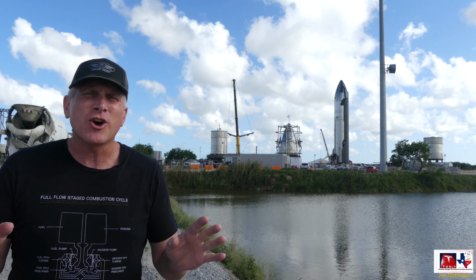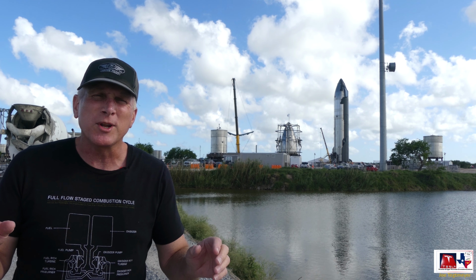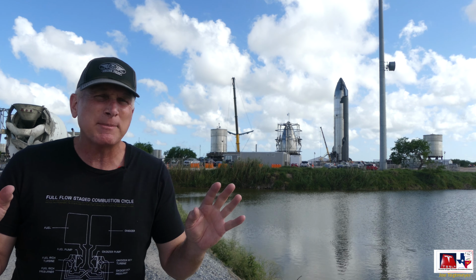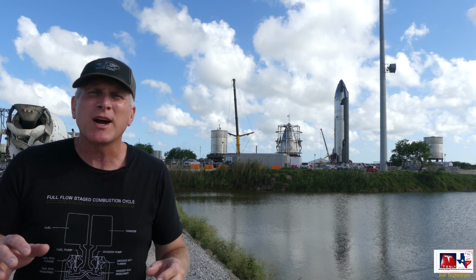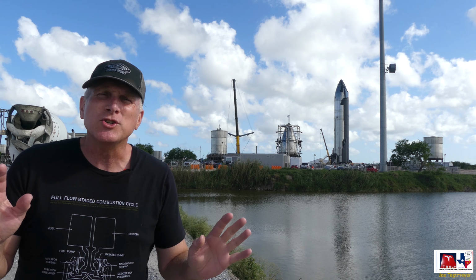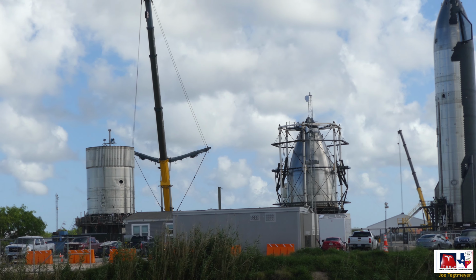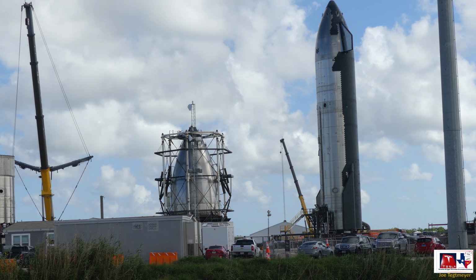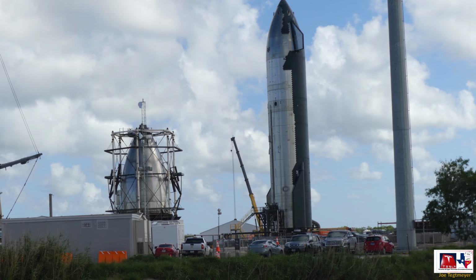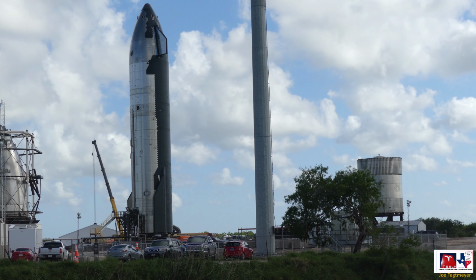Now, some of these are test tanks that have different or new components, perhaps the 3mm stainless steel, which is being experimented on to try to reduce the overall mass of the Starship. They are also trying to use new domes that are of materials that have fewer parts, and they're a flatter design also that will help with some of the volumetric space efficiency inside of the ship, in addition to the structural strength and reducing the complexity.